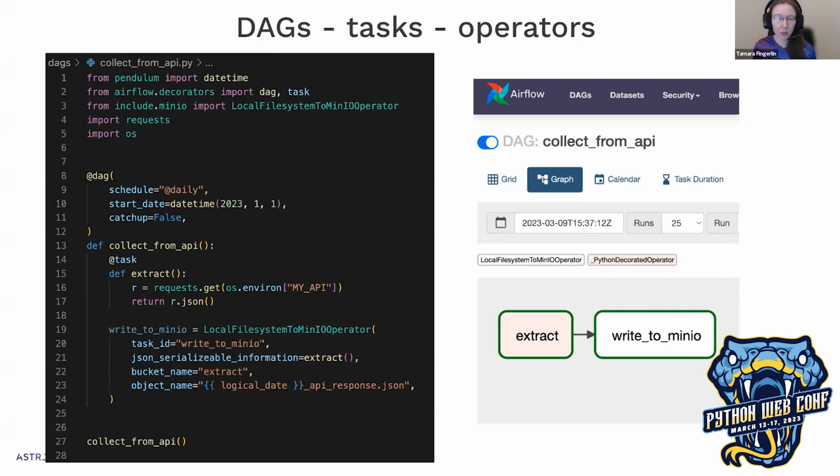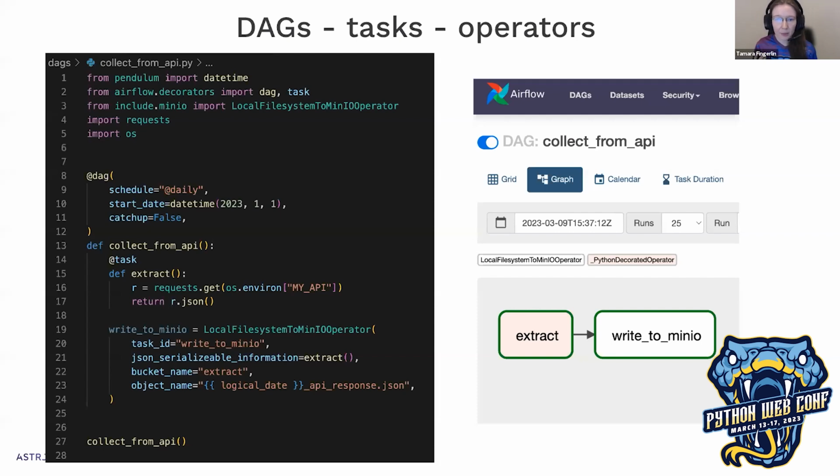If you haven't used Airflow yet and you are not coming from a mathematical background, you might be wondering what DAG means. DAG stands for Directed Acyclic Graph. So you have a graph with edges and nodes. The nodes are the tasks and the edges are the dependencies between them. On the right-hand side here, you can see a very simple DAG. We have two nodes, two tasks, one edge between them, and the edge defines the dependency. So extract, the task that is defined as extract, needs to happen before the task called write to min.io.